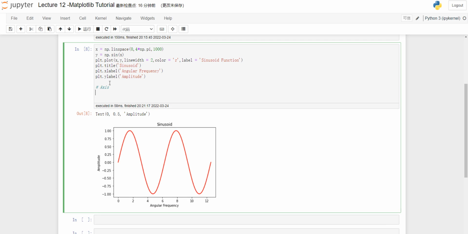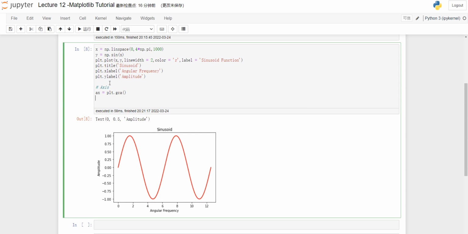First we will set the axis as ax. You first need to define plt dot gca, which means you will be setting the axis.